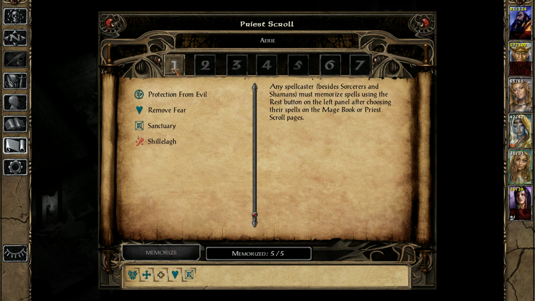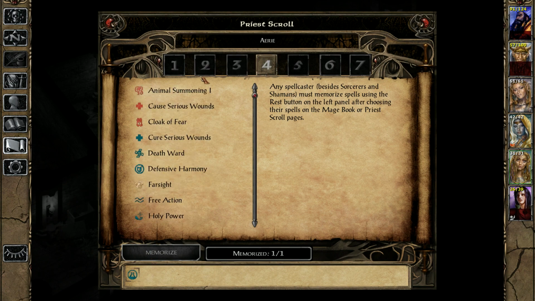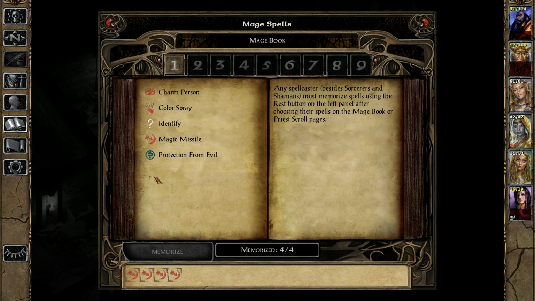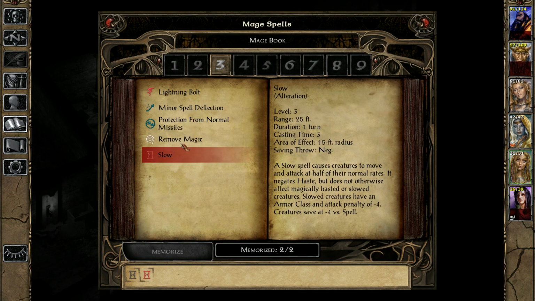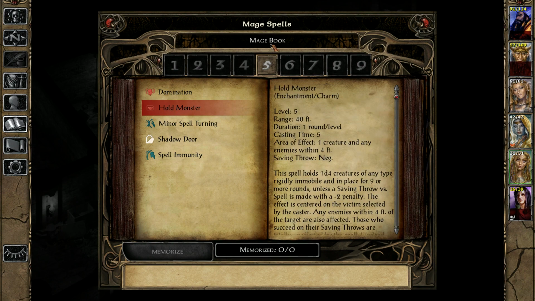Okay. Right, Aerie. Fine. Flame blade, no good. Spiritual hammer, no good. Hold person doesn't work, but none of these are really useful. Animate dead and unholy smite. Okay, defensive harmony. Yeah, Jahira's already got that anyway. Restoration, neither here nor there. Her mage spells will be the more important spells. So magic missile, fine. Melf's, stinking cloud, no. Lots of Melf's. Lightning bolt or slow? One slow. Lightning bolt, I think two casters slow, just to hope if the first one misses, try and get a second one off. And these are rubbish. Hold monster is probably the right one. Undead creatures cannot be held. In fact, no. Okay. Looks like we can't hold the vampire.